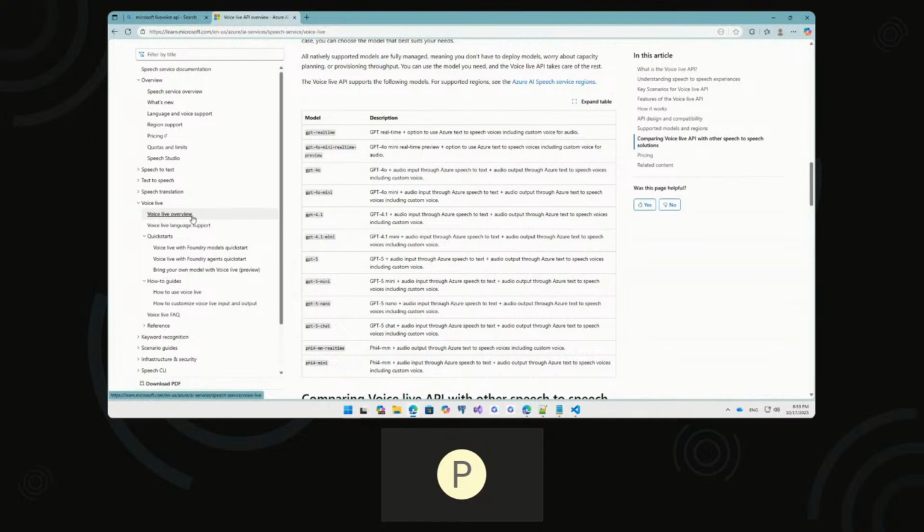How can I use this live voice API with an avatar? So you have these first quick starts. Voice live with Foundry models, voice live with Foundry agents. This is nice. And bring your own model. Let's see the models because we're not using agents, we're using avatar.